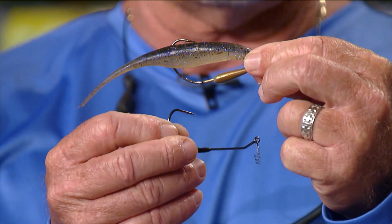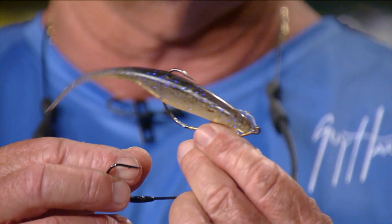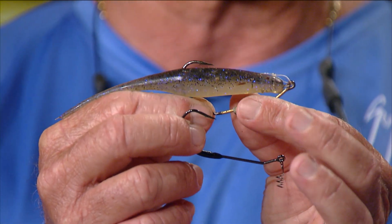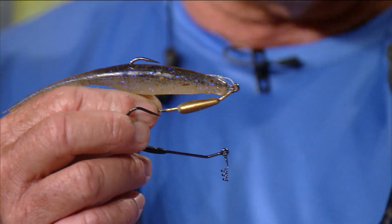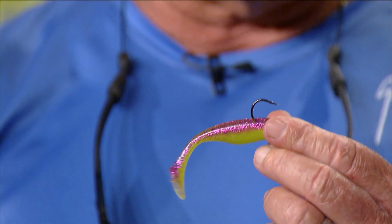And so what ends up happening, Dave, is your presentation is something like this. As you twitch it through the water, it has the ability to work with the nose slightly down, but not like when you have a jig head like this, where it's going to sink straight down. Right. Now, going back to this particular one, there's another style of hook where the weight is a little further back.